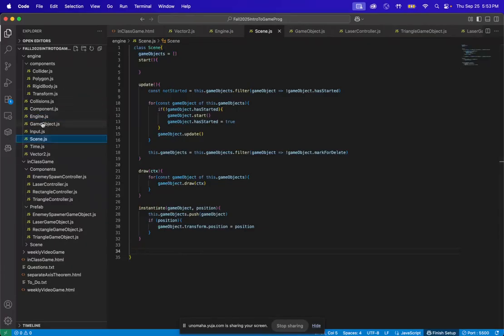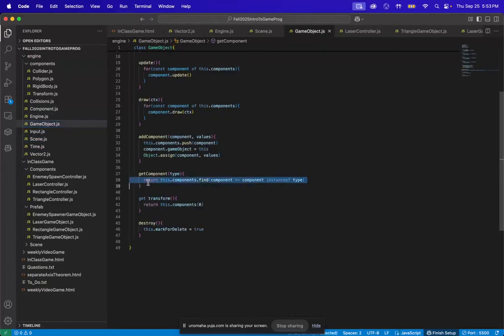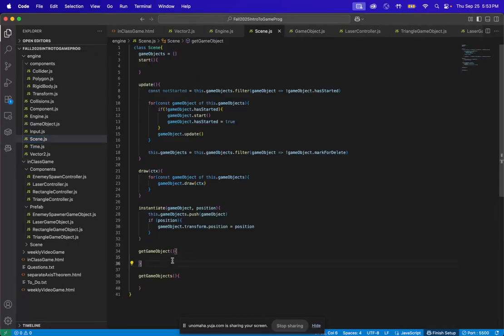Just like how in GameObject.js we have a get component, what we want to do is a get game object, and we also want to get game objects. All this does is it's very similar to the get component.